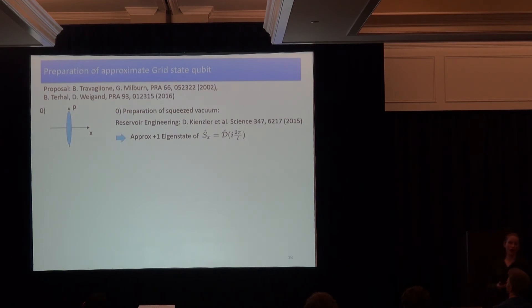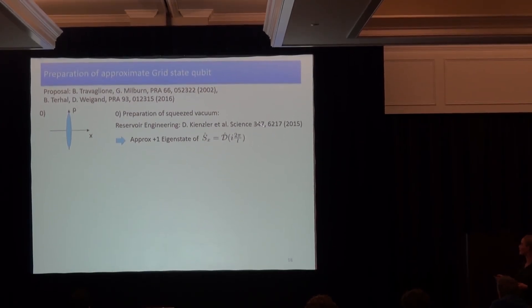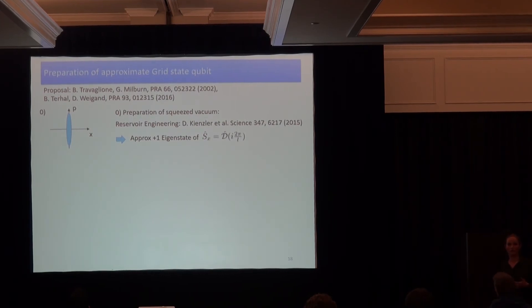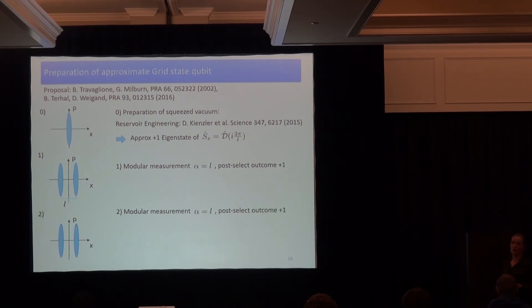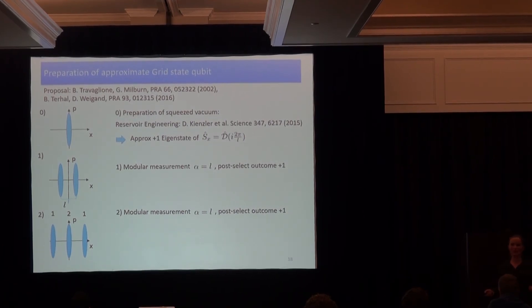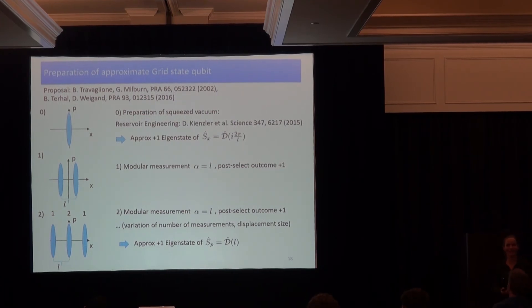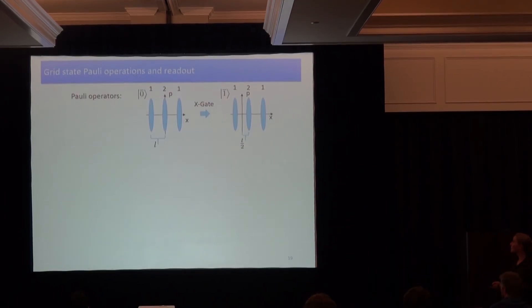So how can I create these states now? First, I create a squeezed state. This I do with our favorite technique, which is called reservoir engineering, and you can read about it in this paper. So it's like sideband cooling, but just into a squeezed state. And we can do it with high fidelity and quite robust. Then I just perform one of these modular measurements. This splits me up in a two-state superposition. I post-select the dark outcome, because in the other case, my state is destroyed. And I just go on. I do a next modular measurement, for example, this one, where I get, for example, this three-component superposition. And I guess this is the smallest state which we can kind of call a GKP state. But I can also vary. I could do another round or vary here the displacement to be doubled to get four components and so on.